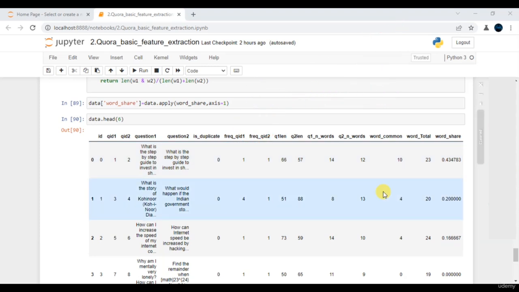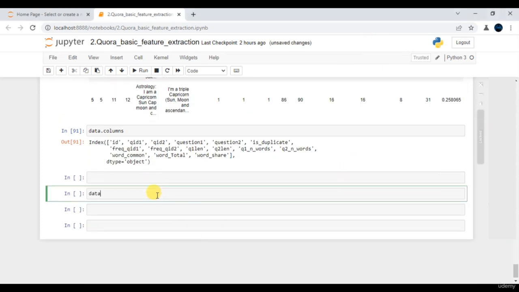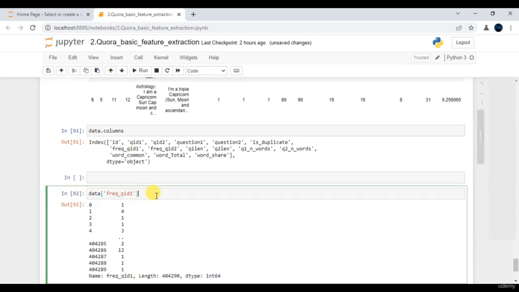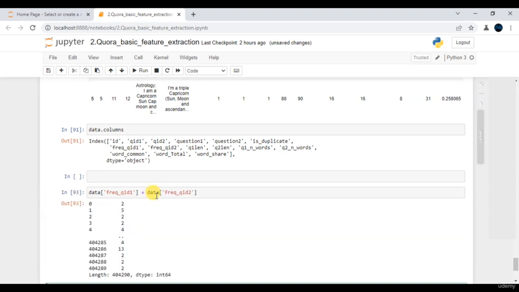First, we say data of frequency_qid1. Let me execute. Now we have to perform an addition, so I will say data of frequency_qid2. Let me execute.